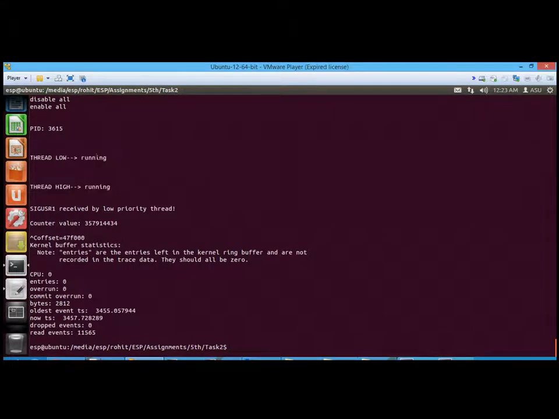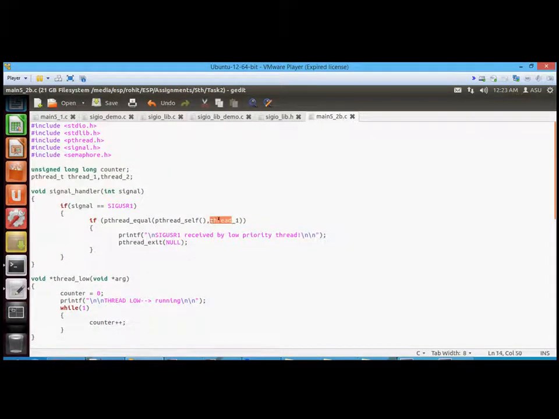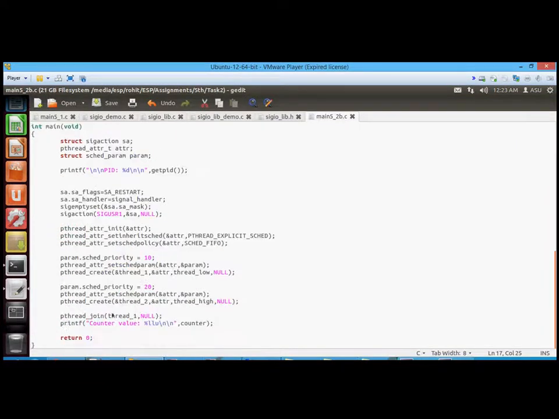After some time the high priority thread came into the picture and sent the signal. When the signal was received by the low priority thread, we do a thread exit, and in the main thread we do a thread join for the low priority thread. When the low priority thread exits, we simply print the counter value and exit the program.